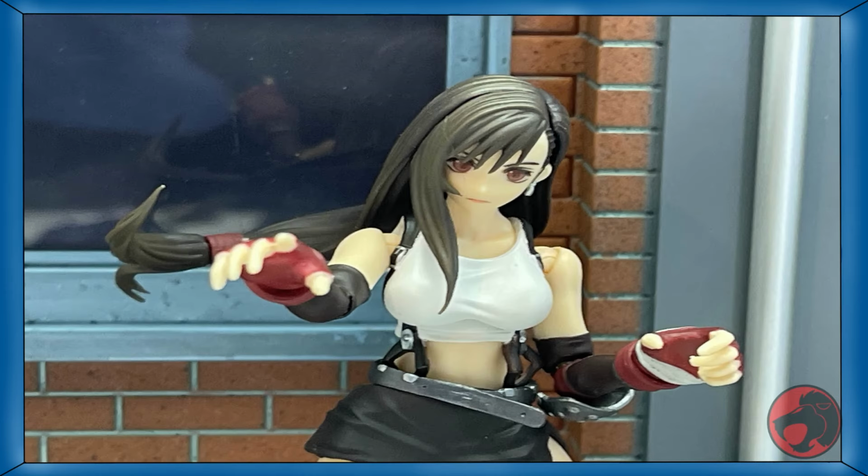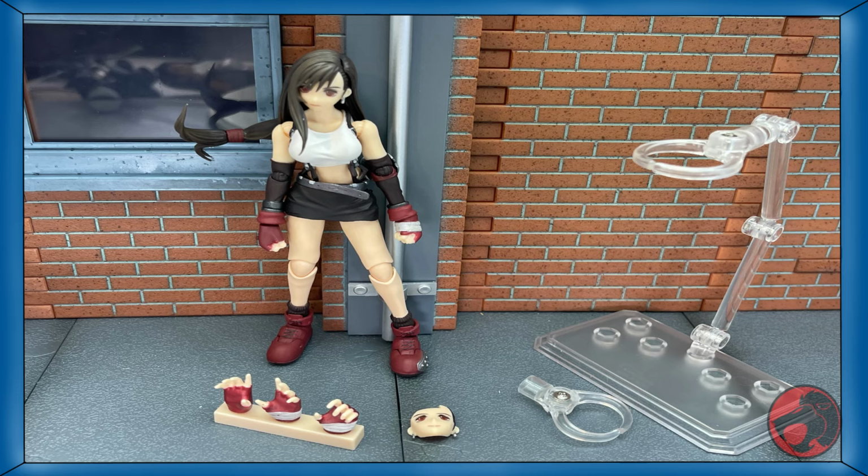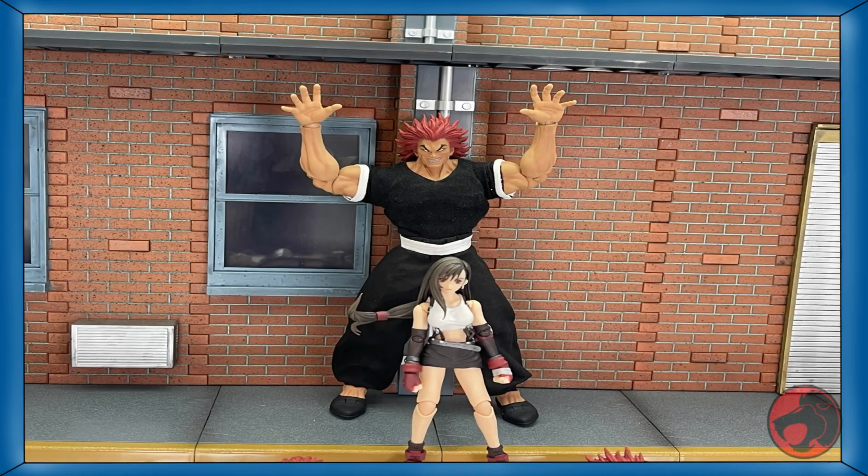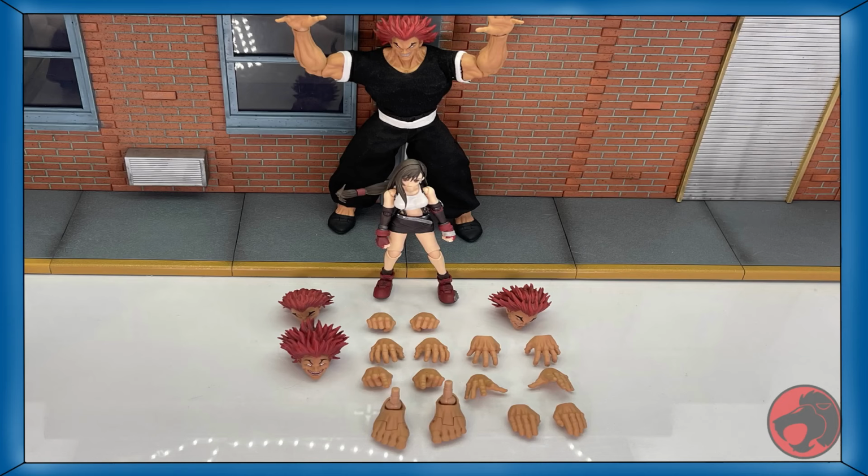This wouldn't be so bad if she was $35 like a Figure Arts you can find in Target or Walmart, though the lack of accessories would still be an issue. But nope. She's $130. A tiny figure with a few accessories for that much is ludicrous. And the reissue of her is $10 less. For some reason. If you want to wait a year. To put that price in perspective, people spend $30 for a Marvel Legends that comes with the same amount of accessories or more. As far as the size goes, here she is compared to Storm Collectibles' Yujiro Hanma, who was $30 less and came with more on top of how much bigger he is.